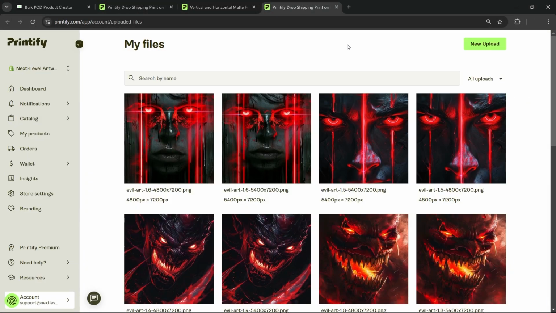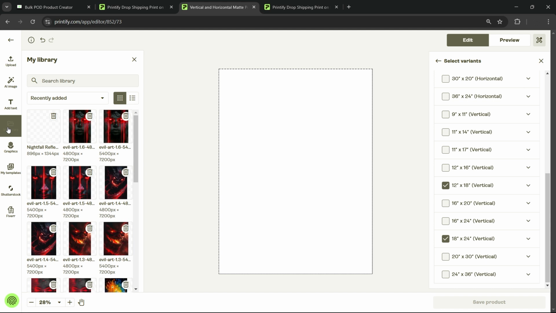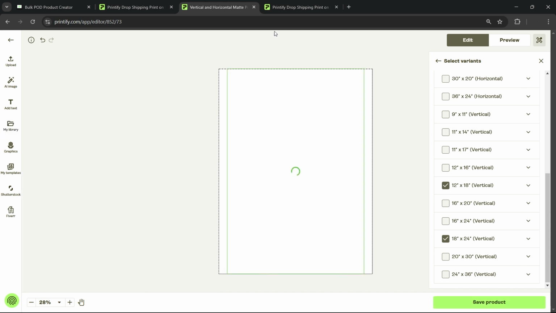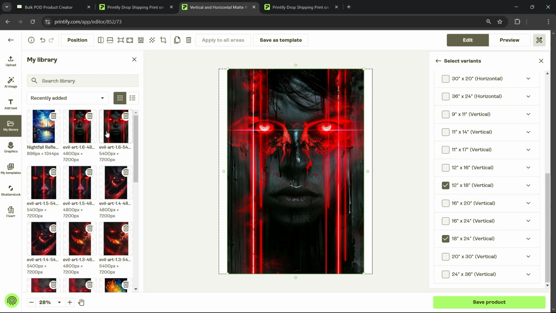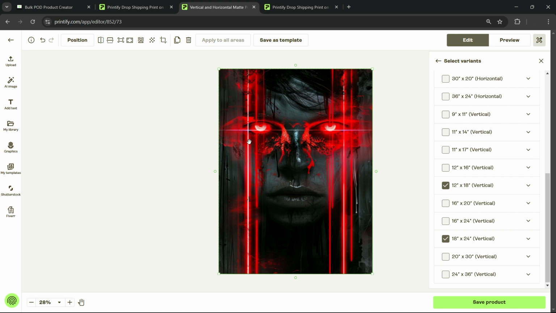Here in this video, I'm going to be showing you a tool that allows you to easily bulk upload a large number of images to your Printify store. Not only does this tool make it easy to do this and automate this process, but it also automatically upscales all of your images to ultra high resolution, 300 dpi, so you have the best possible print quality for your customers. It can actually resize your different images to fit the different print areas based on your selected variants.